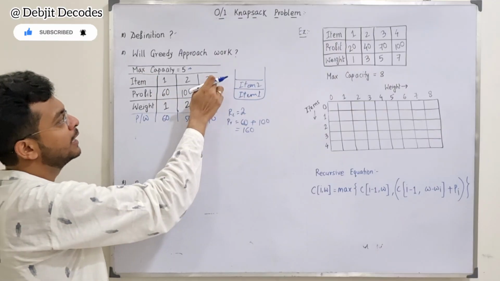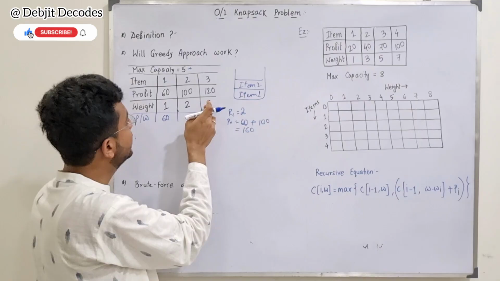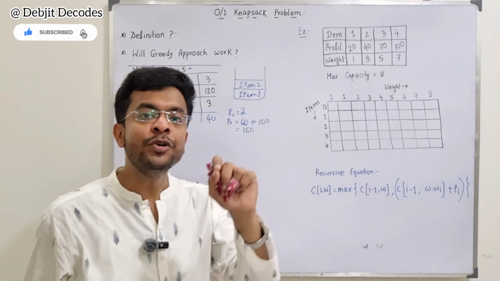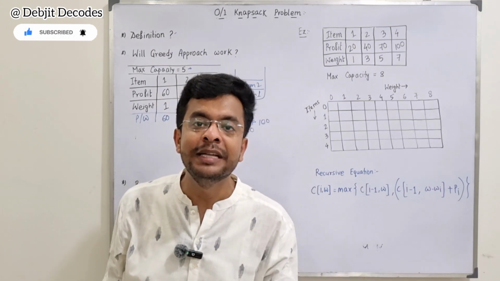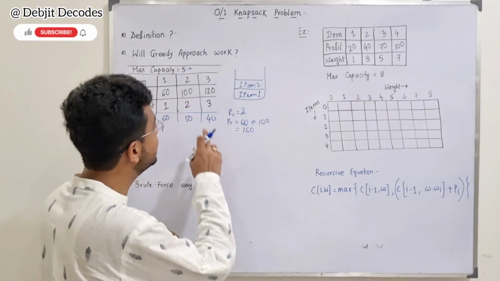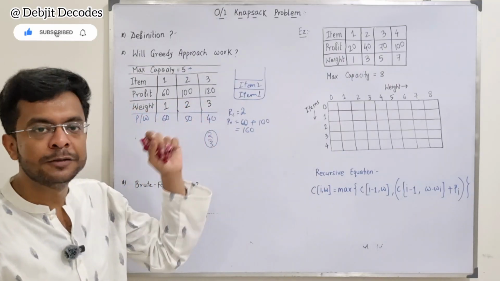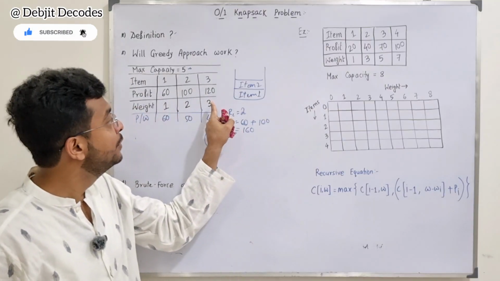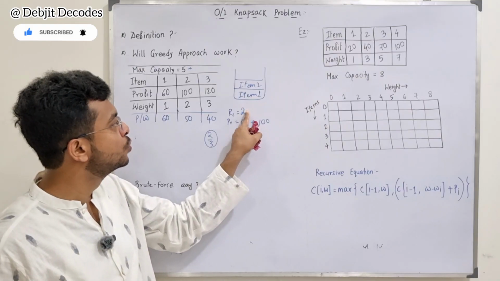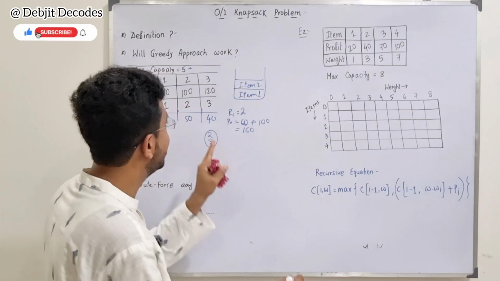Now if you want to put the third element, as you can check, the remaining capacity is 2, but the weight of the third item is 3. That means even though there is an item available, you cannot put it inside the bag, because you need to take the whole of it. You cannot take a fraction. If it was fractional knapsack, you could have taken 2/3 of the item and satisfied the condition. But here you need to either pick it or leave it. But can you pick it? The remaining capacity is 2 and the weight of the item is 3. So you cannot pick it, right? So item 3 will not go inside.